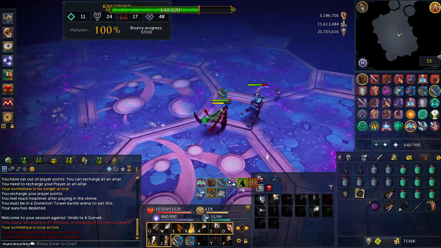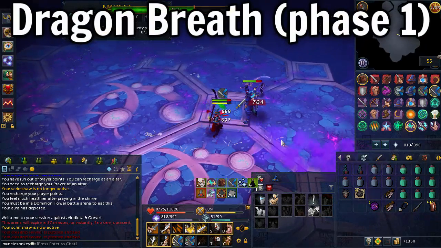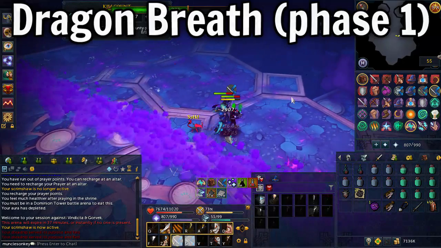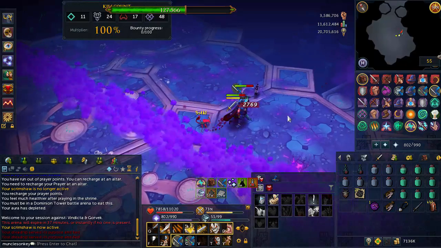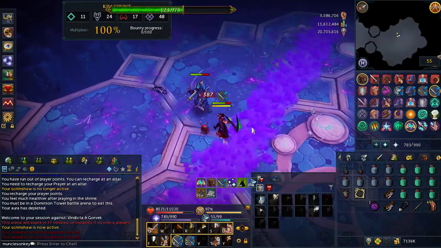Now, the special attack is the Dragon Breath attack, and when this happens, Vindicta will swing her 2 swords overhead at you, just like this. And in the direction that she swings the swords, you want to move perpendicular to that because the dragon will fly across the battleground, blowing purple smoke that does very high magic damage to you, so you don't want to stand in that.